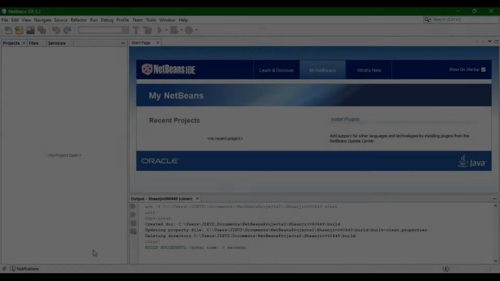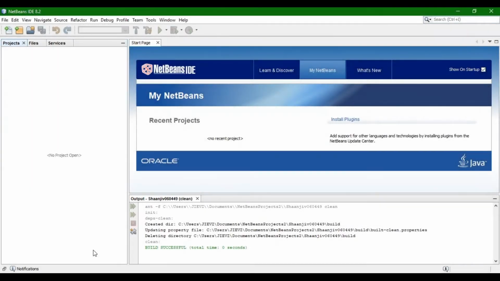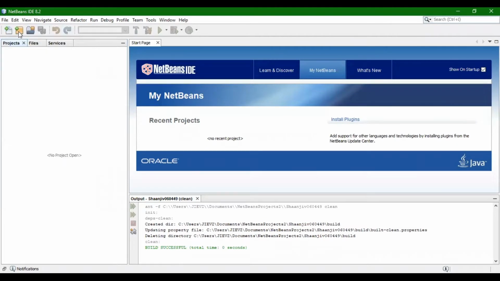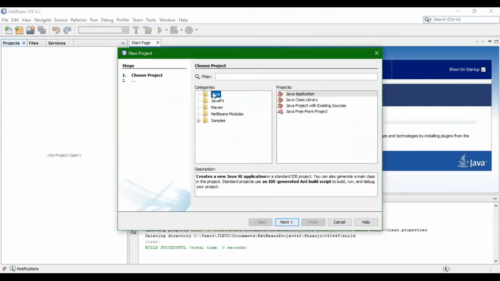Okay guys, once you have installed the NetBeans IDE 8.2 with JDK 8, now we're going to create a new project. Let's go to File, New Project, Java, and choose Java Application.